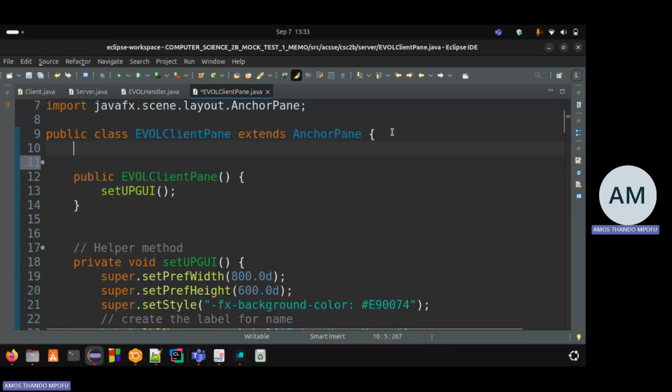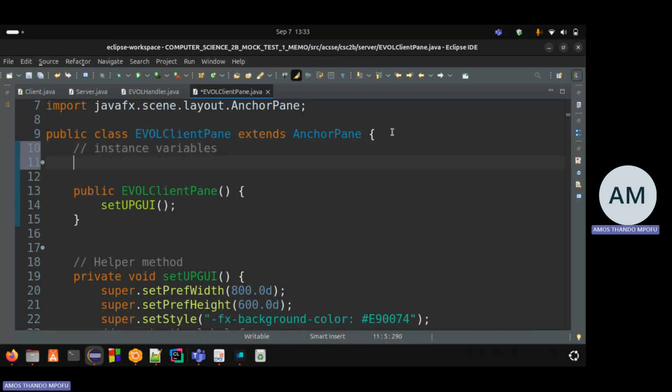So remember, on both sides, I'm going to create what we call instance variables, right? Basically, the variables that are used when you create an instance or instantiate an object of this class. So I'll make them private, because I don't want to call them from the other side. If I want to call them, then I'll make them public or create an accessor, but I don't think it's necessary.